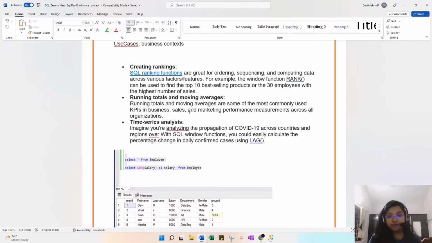For example, if you want to find the 10 best selling products in a book shop, imagine you go into a library or shop and ask them, I want the 10 best selling books right now.